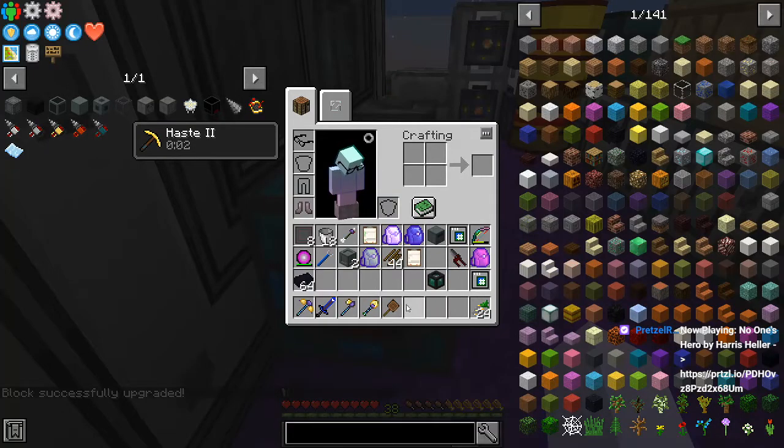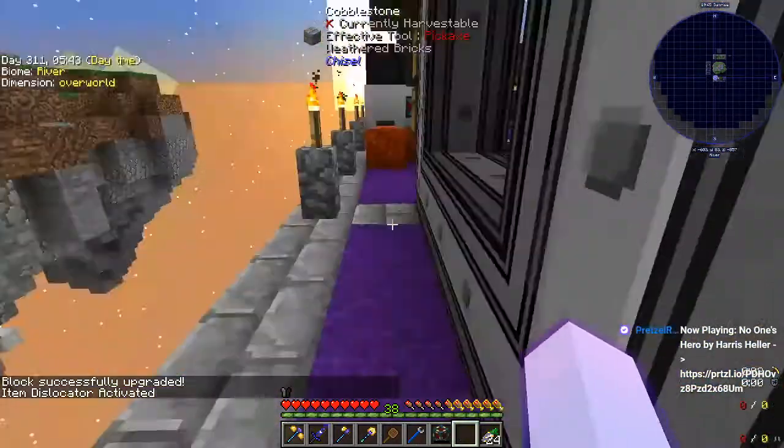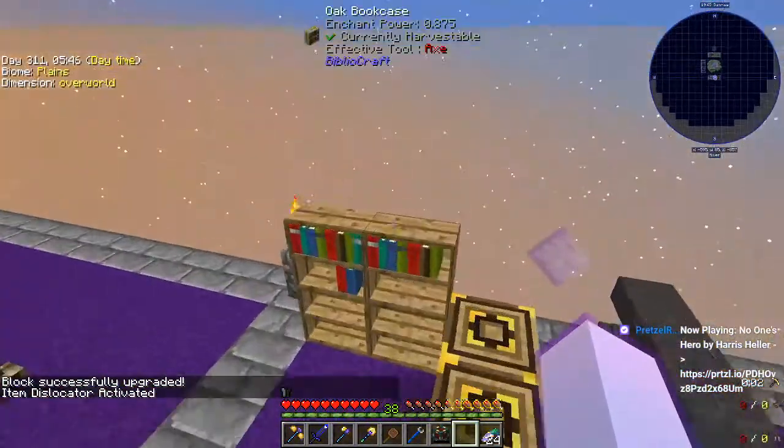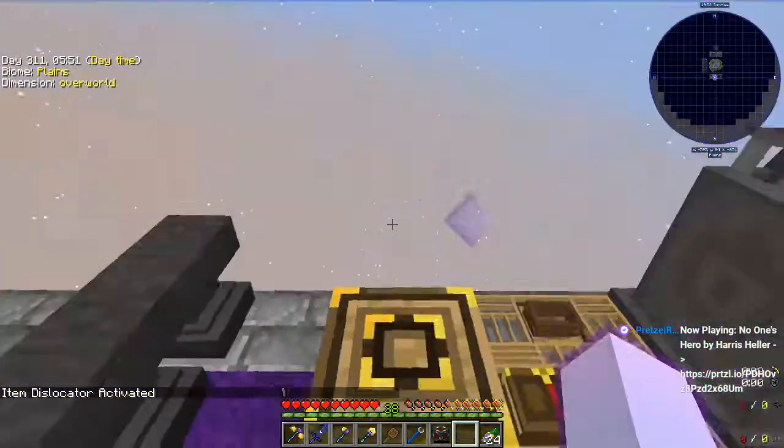And we're going to upgrade it all the way. We're going to pick it back up. Yeah, our magnet is on. How many holding books do we have? We need more. Okay.